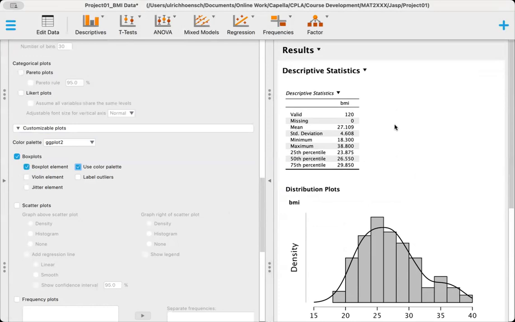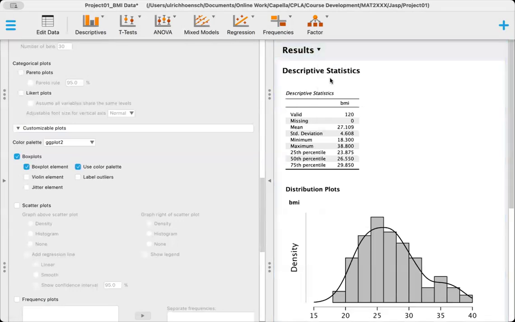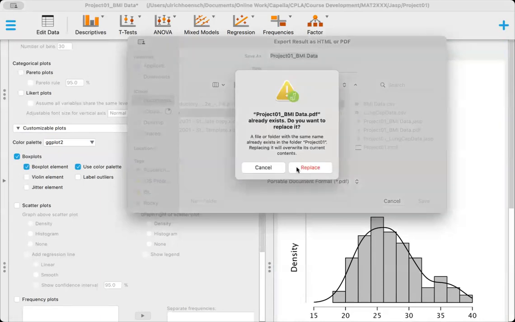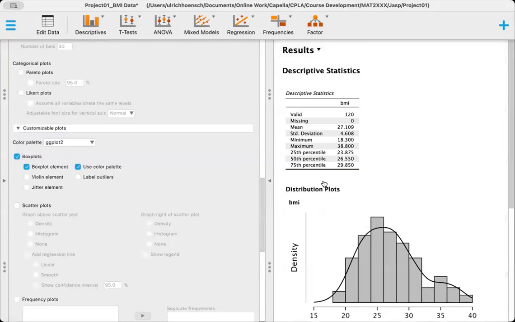Once you have done that for the lung cap data, the way you want to submit your work is to go to results and then export the results as a PDF file. This is the format for the deliverable. This is what you would then submit for credit. But again, it is not based on the BMI data, but the lung cap data.